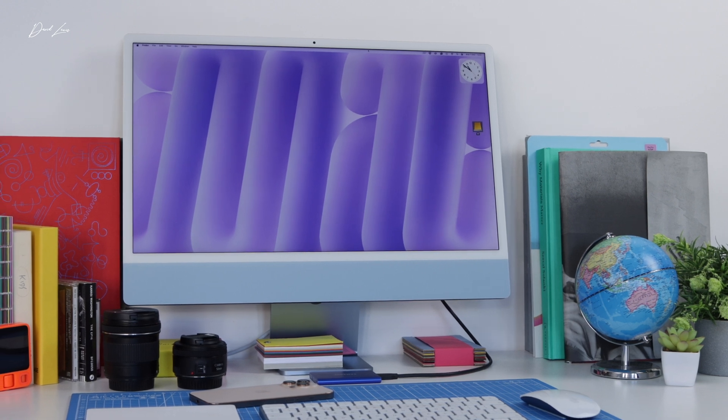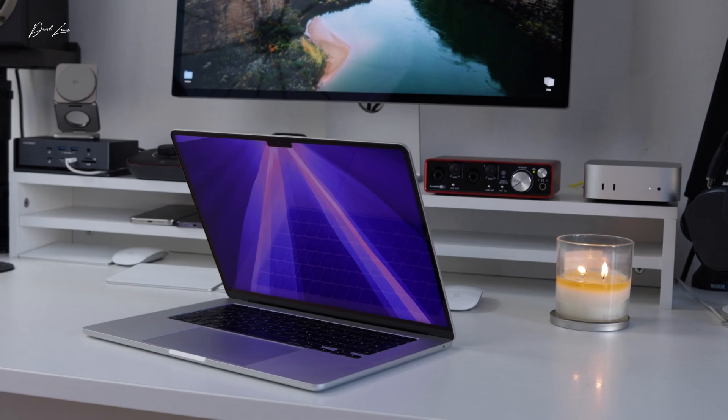Can something this small, this compact, this tiny, really handle a good heavy workload? The people looking to buy a Mac Mini aren't the same people looking at iMacs and MacBook Airs. The people looking at Mac Minis, particularly the Mac Mini Pros, they're coders, designers, creatives — they need a machine that they know is going to handle whatever they throw at it. The idea of this video is to help declutter your brain if you've had a Mac Mini in the cart for days or weeks thinking, should I hit buy, or maybe look for an elusive bargain or a MacBook Pro from a couple of years ago with a slightly better chip? By the end of this video, I'm going to have cleared your brain so you know which route to go.